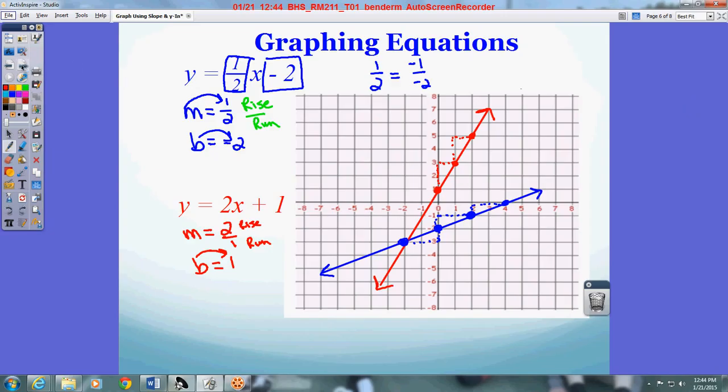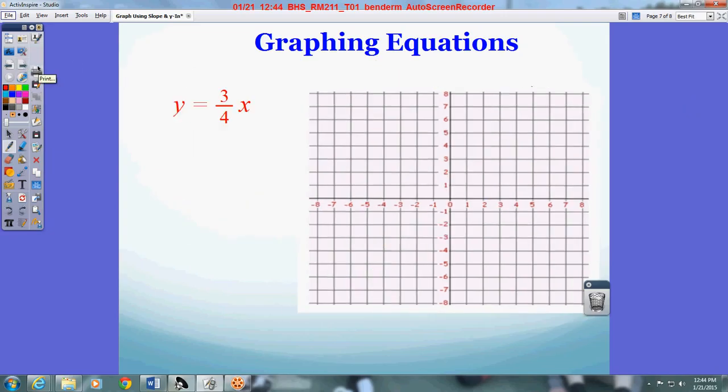Sometimes we end up with an equation that's missing some pieces. So in this case, if I have y equals 3/4 x, if you think about it, I normally have y equals mx plus b, and I'm missing that piece here. So I've got to add it in. I've got to think of a number that I can add that isn't going to change the value. And so hopefully you're thinking, oh, I can add 0, so plus 0. So what that means is my m in this case is 3/4, and my b is 0.